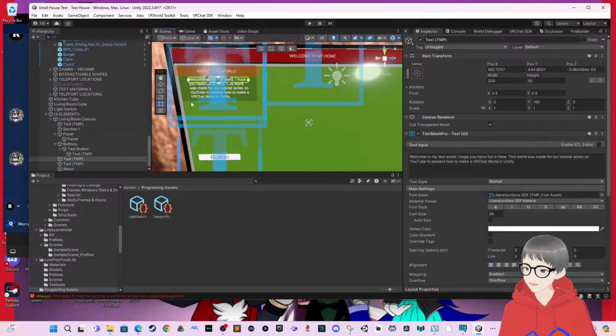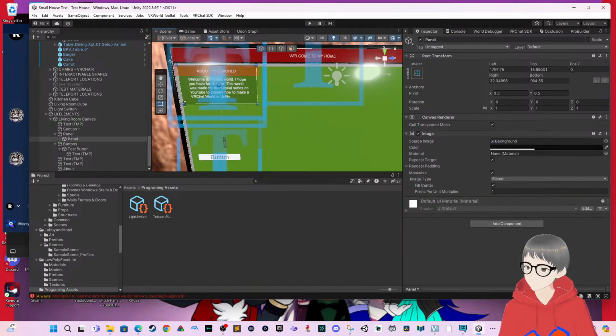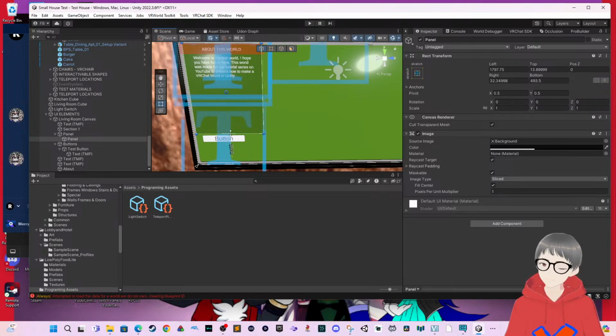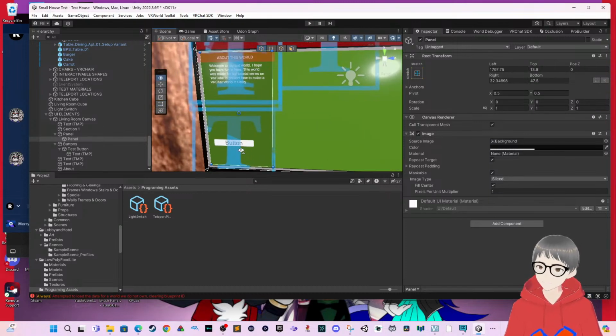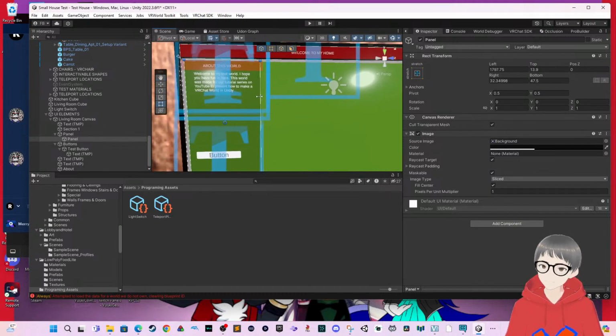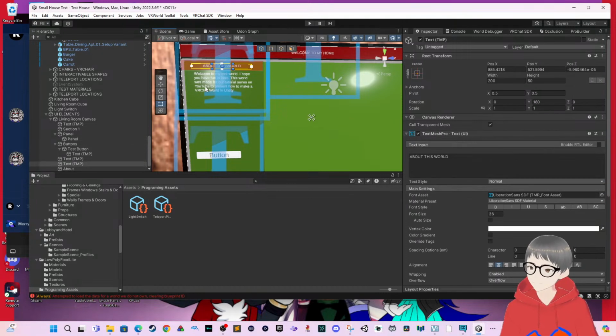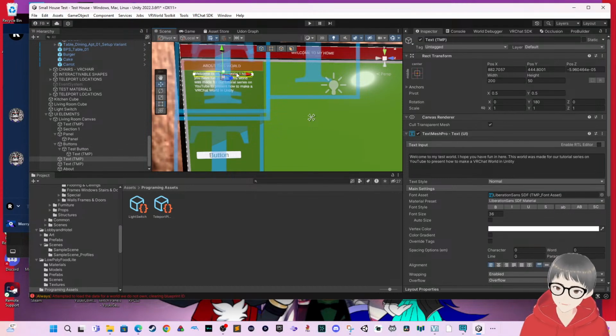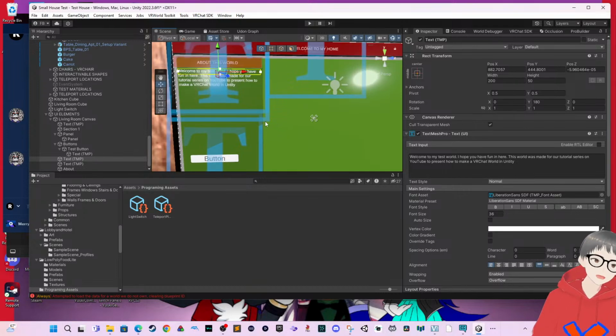Okay, so now we can move the panel. There we go. We can resize it now if we needed to. And then for the text, we can always move it and move the whole size of the text. There we go.